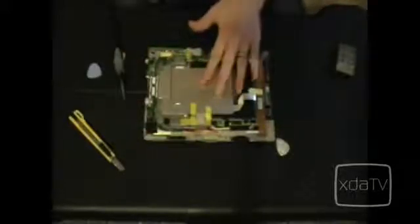Alright, so I've been looking at this board for about 5 minutes or so, and here's what I'm seeing. We've got a main board right here. The battery will be right here. This is some sort of an auxiliary button board, and we've got our Wi-Fi antenna right here and a media board right here. So we'll start by removing the screws from these shields here.